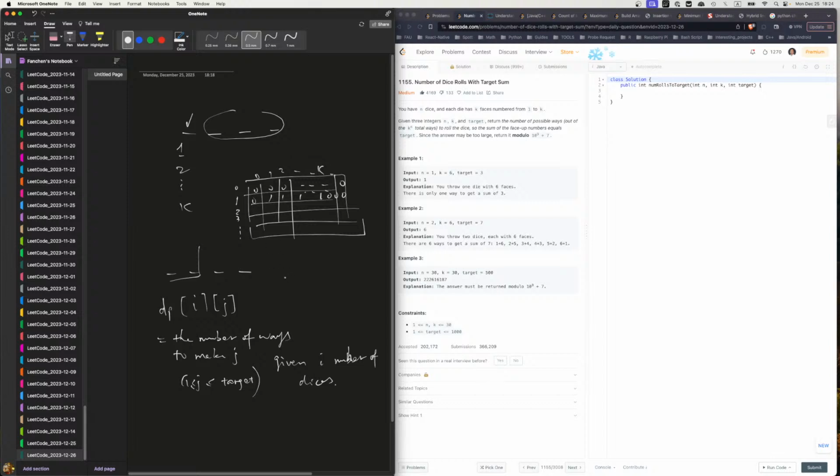Now we have 2 dice. The second die we can start with 1, and when the second die starts with 1, the first die can go from 1 all the way to the end, and then we record whatever this is, plus this.